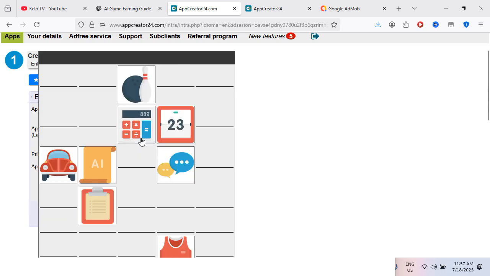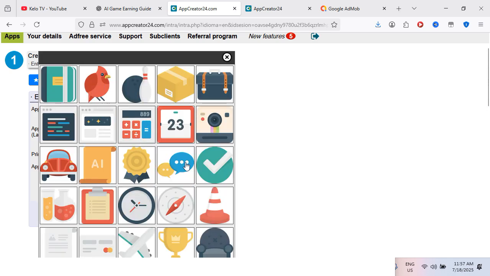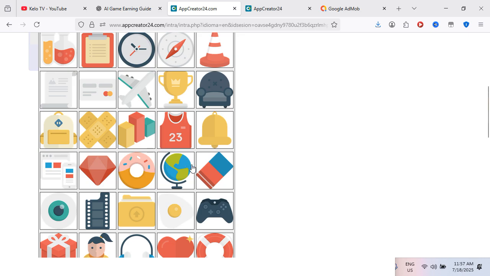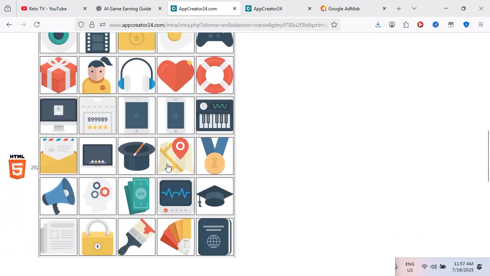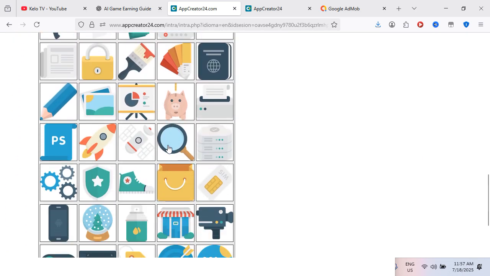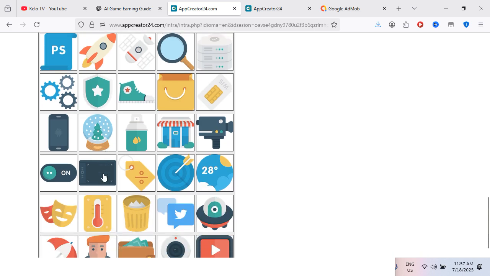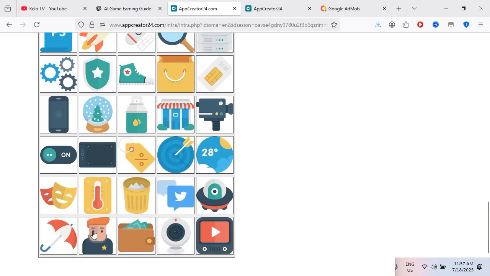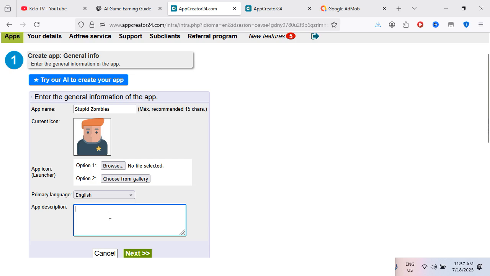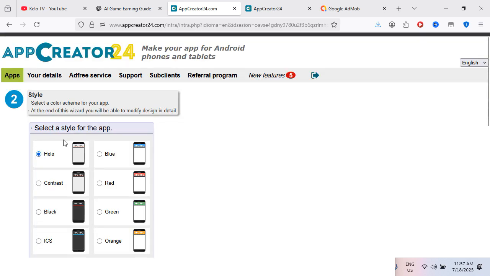So I select the app icon. I can put any, but for you, you can't put any because you need to publish this in the App Store, so you have to put the right things. So next we move on.